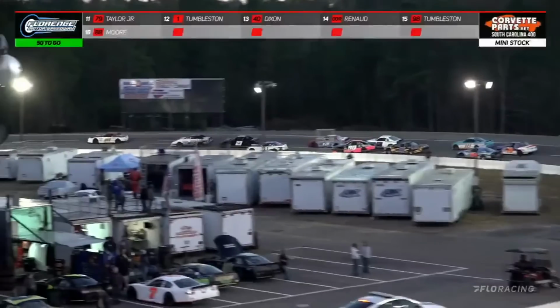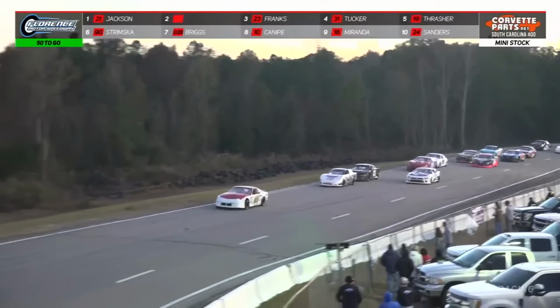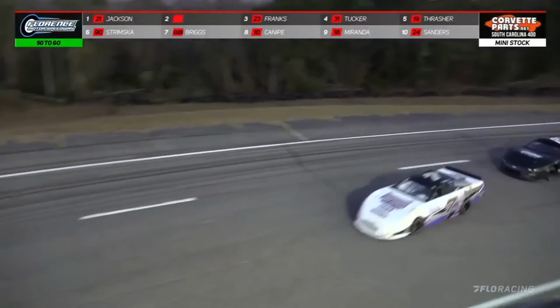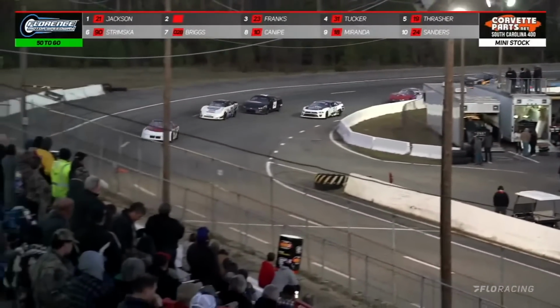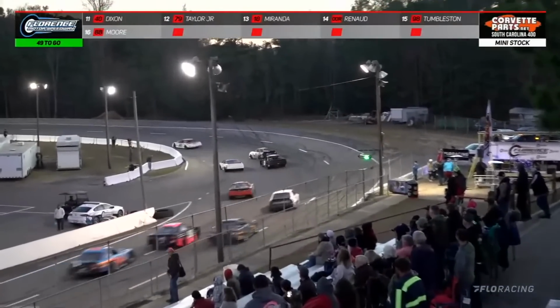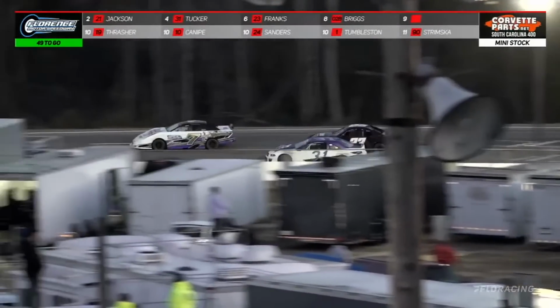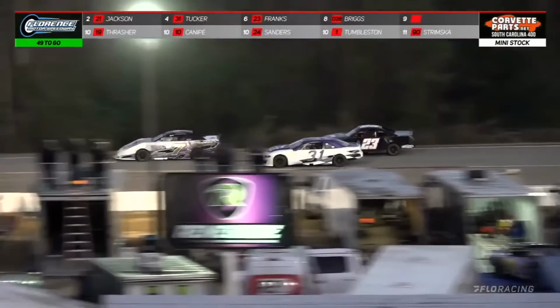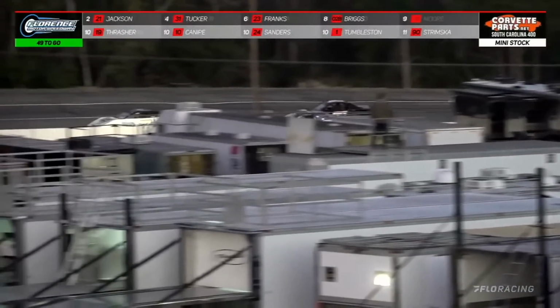Kevin Jackson getting the great jump right there, leading it down the backstretch. He's got about a 3-4 car length lead already in lap number 1. One of the interesting elements there, Jackson chose to start outside of row number 1, and he was able to launch out to an early race lead. Meanwhile, your outside pole sitter, the number 7 car, Brandon Clements, dropping back a little bit. That's a 3-car knot in a battle for the second spot. Well, Michael Tucker looking low in the 31. Outside, the black number 23, Zach Franks. That's your battle for the runner-up position.